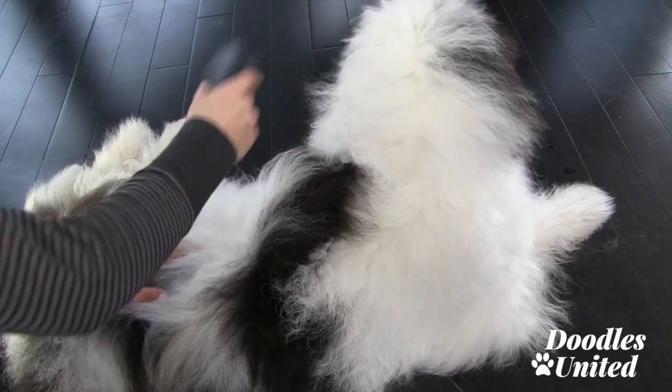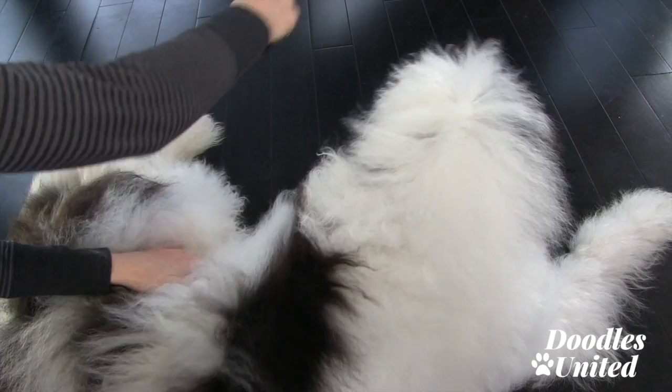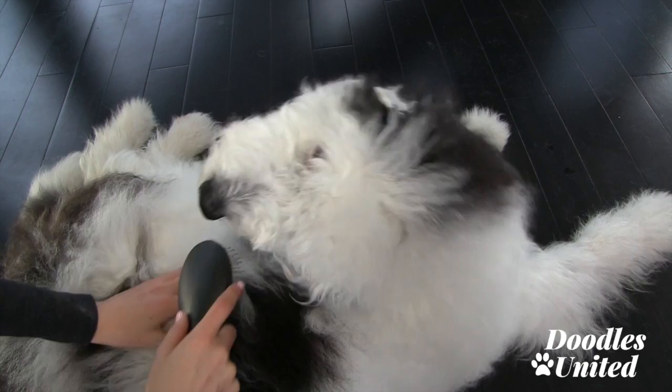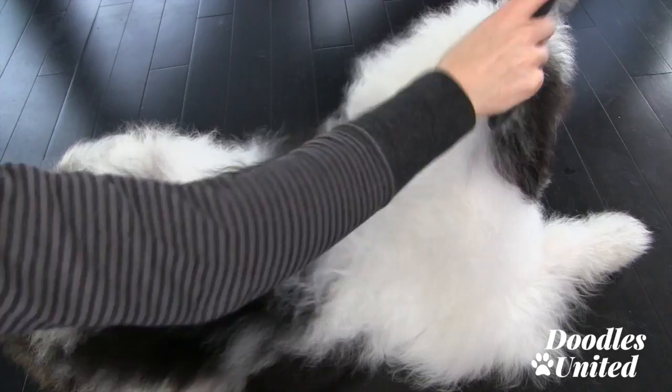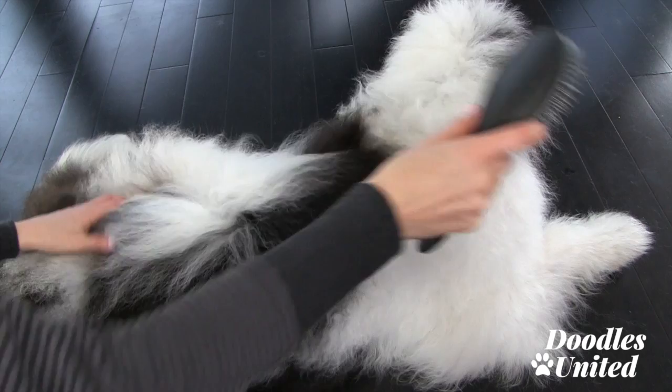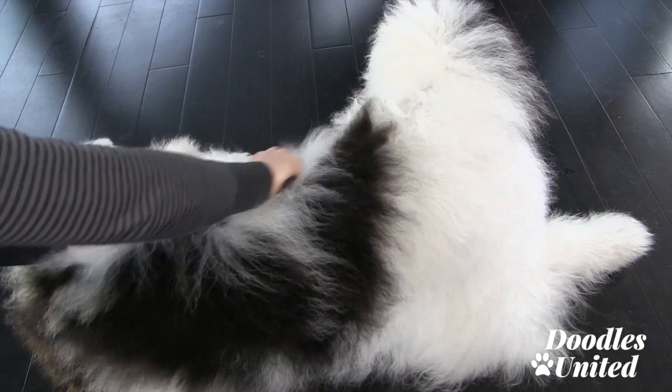I'm going to go through Max's entire coat in this direction. As you can see he's not always loving his grooming sessions — it's been five days since the last time I brushed him, which is really long. Usually I'll groom him once every three days, or even better once a day with a comb. I've been taking him to the dog park so he's actually quite a mess at the moment, so this has to get taken care of right away. I'll touch base with you guys to show how much hair comes out from going in this direction.